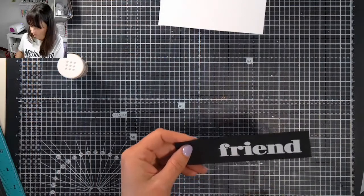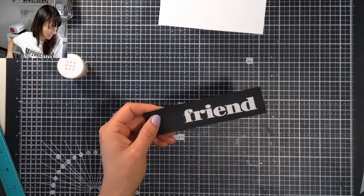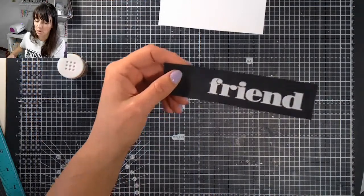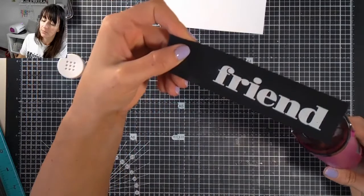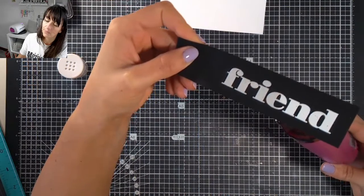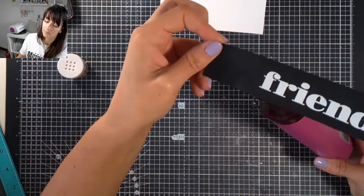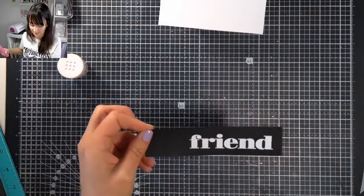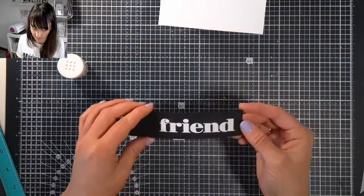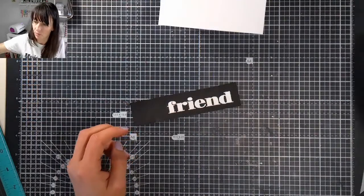You can see that there's a lot less, sorry Rosie, there's a lot less stray particles. There's one or two, but I'm not worried about those. Lovely. That looks awesome. And if your card has gone a little bit dull where the anti-static was, don't worry about that because you can buff that out afterwards.